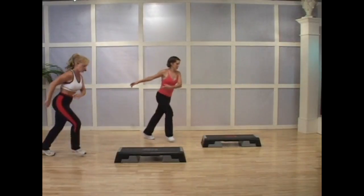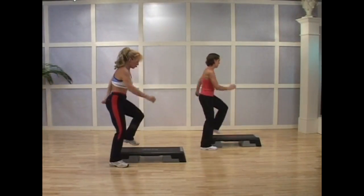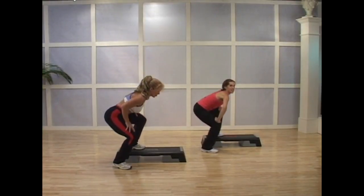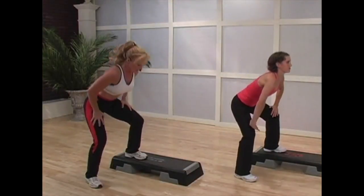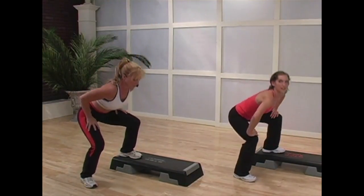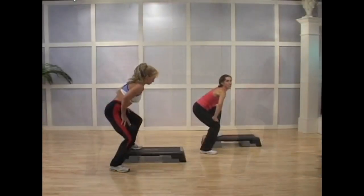Four marches. Get to a stride. Tap your back leg up first. Here we go. Four, three, two. Give me four presses on the ground. Three, two. Pendulum right here. Do it again. Three, two, one. Pendulum. Three, two, one. Pendulum. Three, two, one. Here's your last one. It's going to go all the way over, and we're going to march it out.